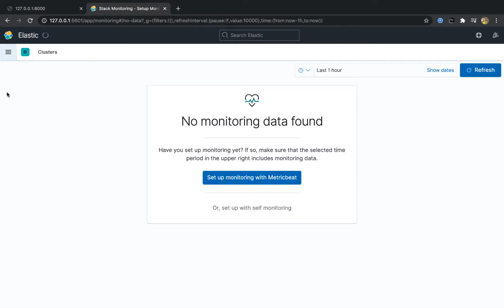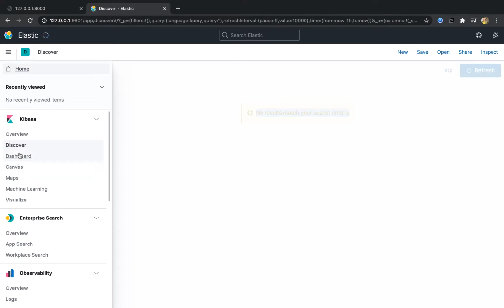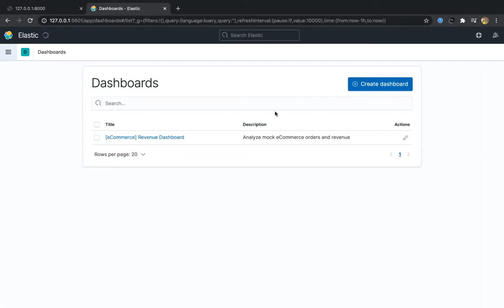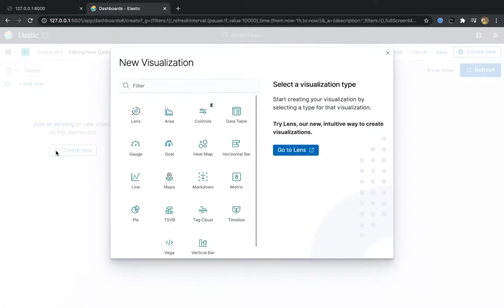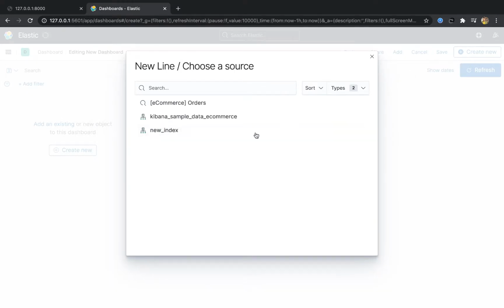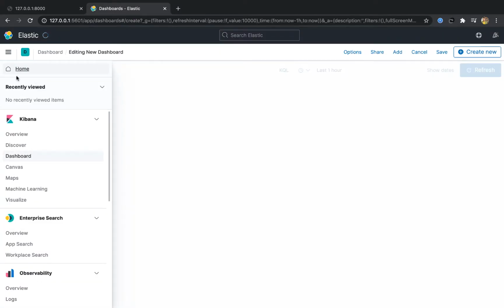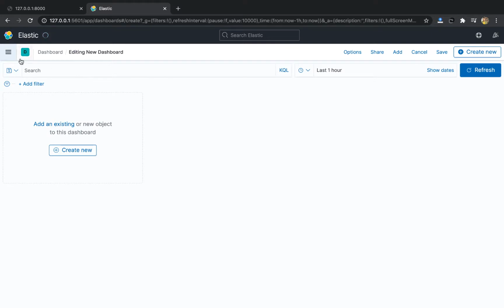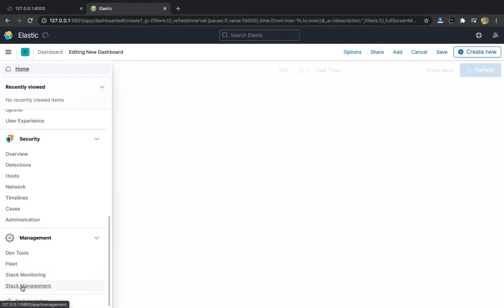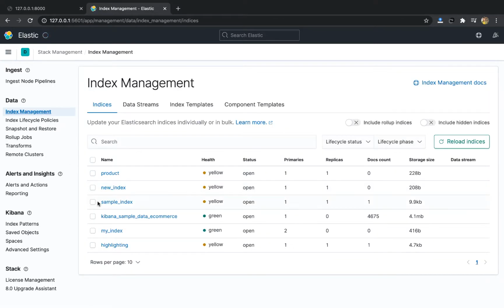We can simply go to the dashboard, and we can create a dashboard with our new index. And if you don't like that, we can go straight to the index itself with stack management, index management, and as you can see, there is our sample index with one document.